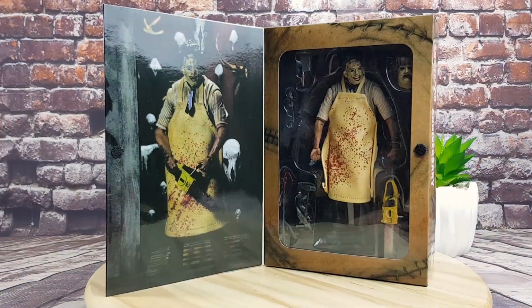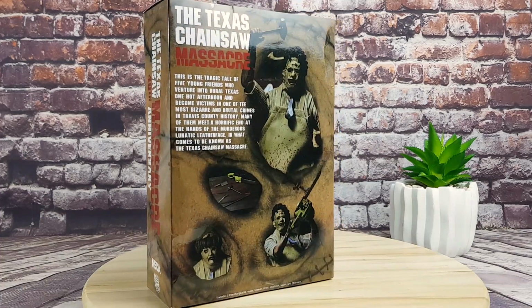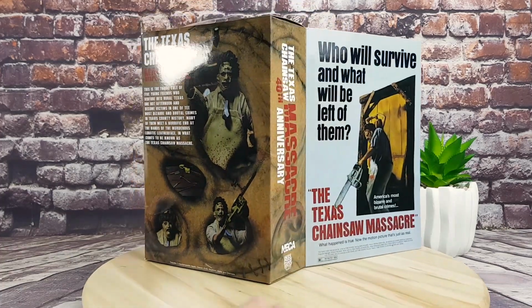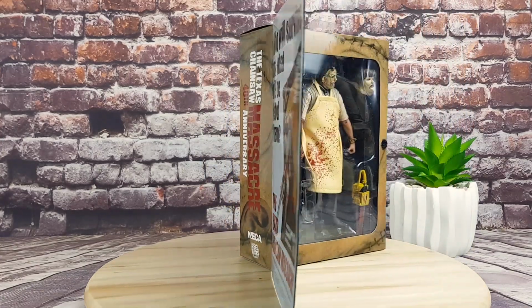Welcome to the cave, boys and girls, and you'd better have your chainsaws at the ready, because today we are going back to the horror genre and we are looking at the Texas Chainsaw Massacre Ultimate Leatherface from NECA.